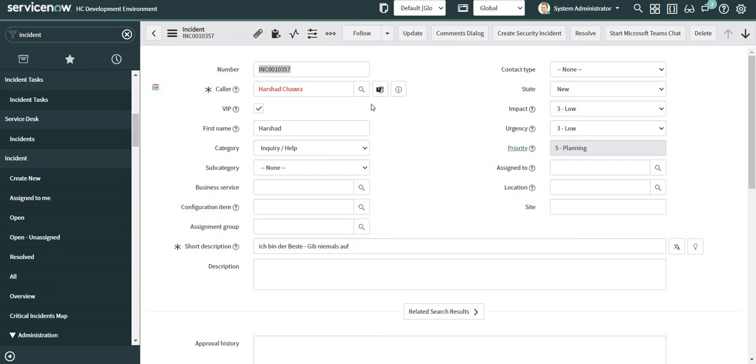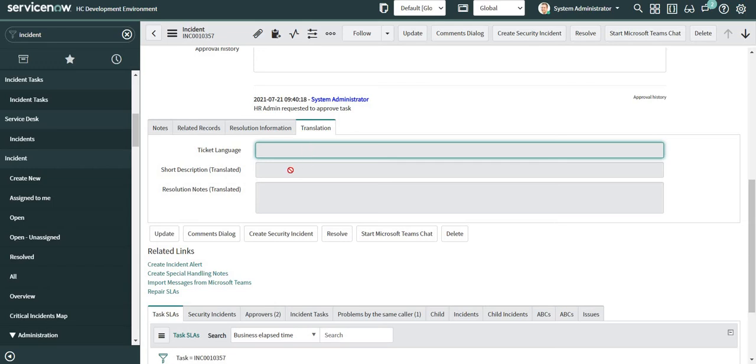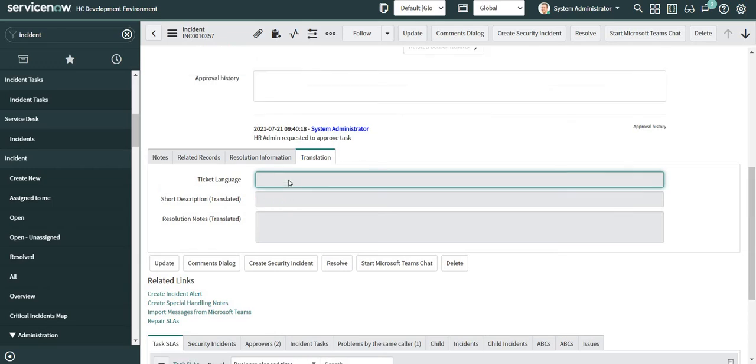To achieve this, I have considered a use case where I have introduced a tab on the incident form named translation. This is the ticket which I created in my previous video, and on this translation tab, it will populate the ticket language, and it will also populate the short description.